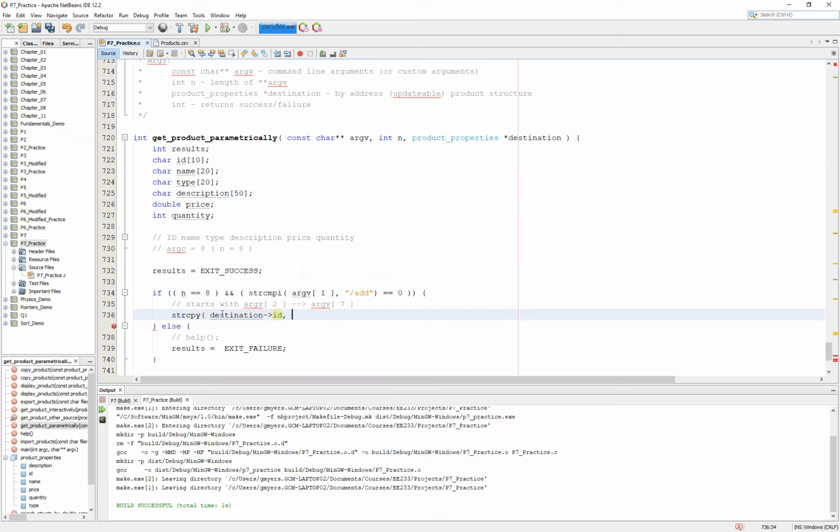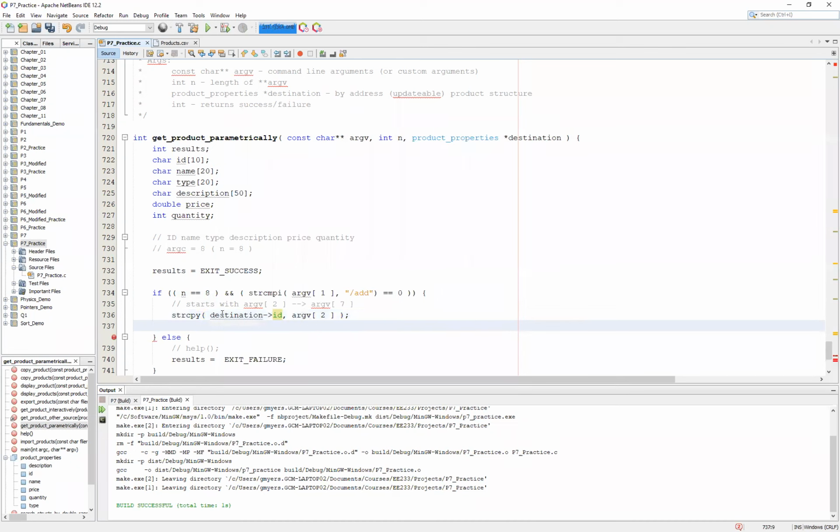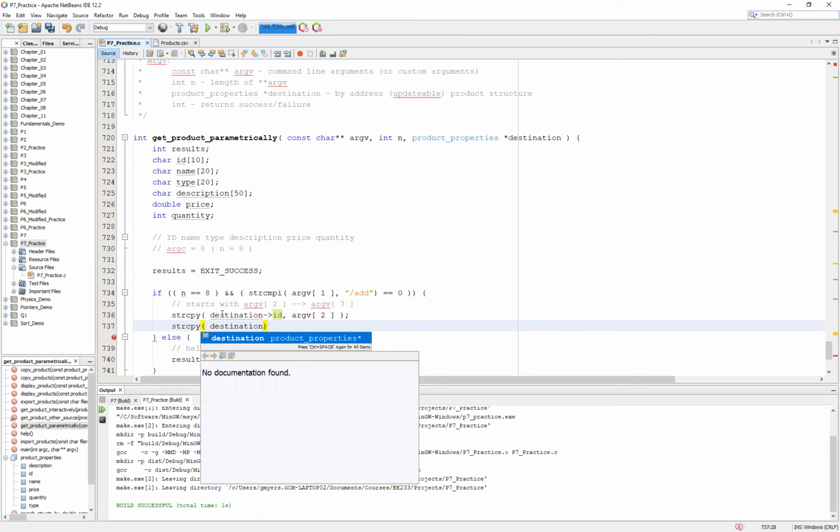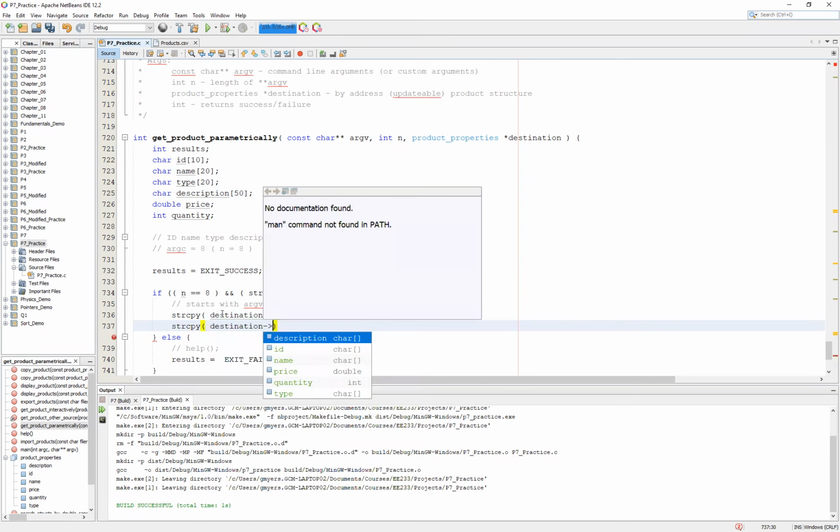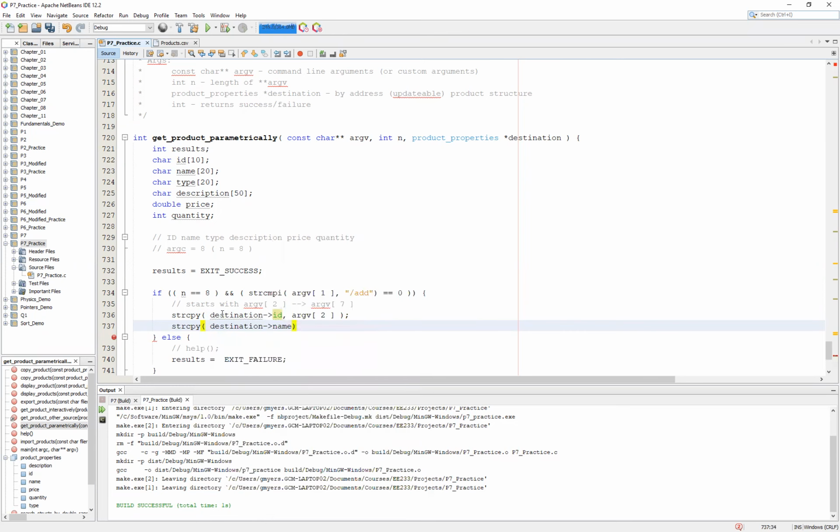Again, we can't directly assign the value, simply the contents of argv square brackets 2. And again, what we will do here is using our string copy and our destination structure, we want to copy over the name.